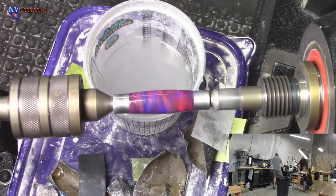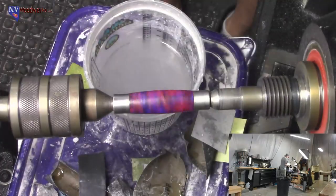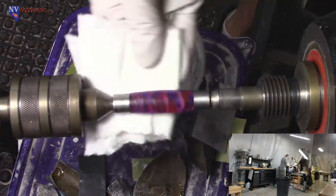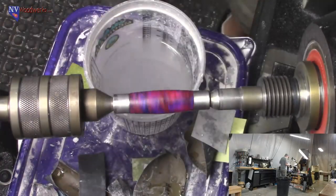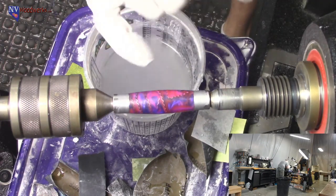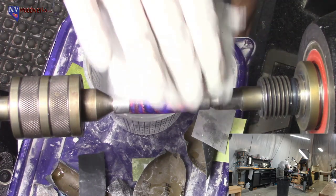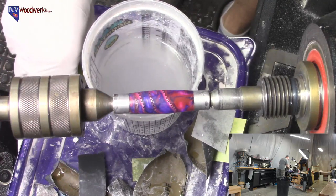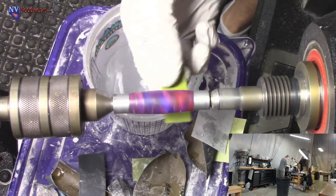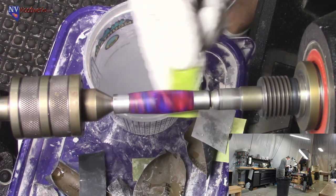I'm going to wipe this off and take a look and make sure that I've gotten not only the low spots out, the shiny spots, but I also want to look at the surface and make sure that I've gotten it up to this grit that we're at. And it looks like we got a few scratches down here that are a little bit deeper. So I think I'm going to go a little bit longer on this end and make sure that I've gotten everything out.